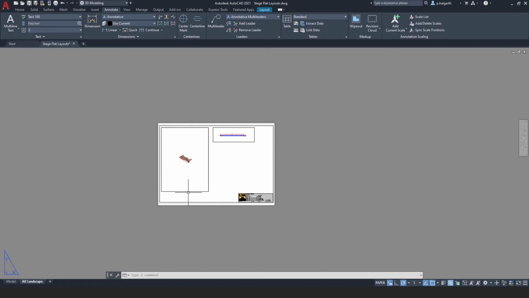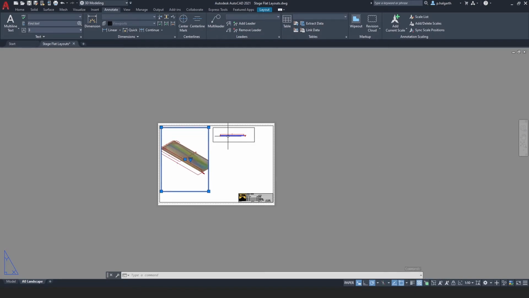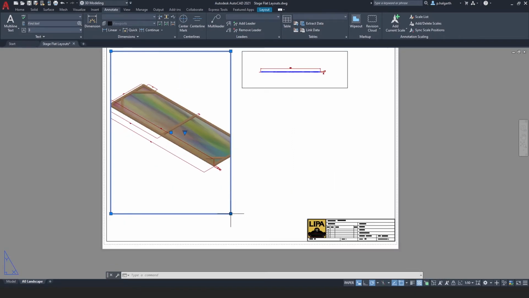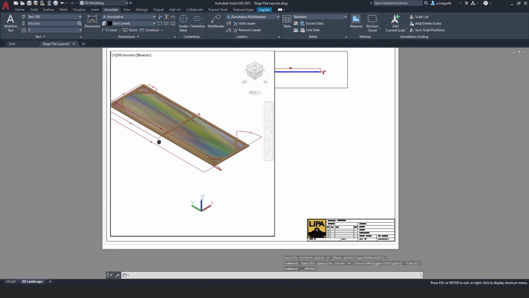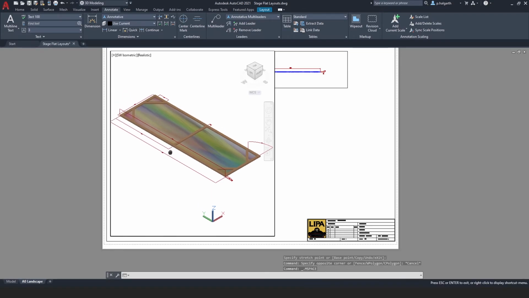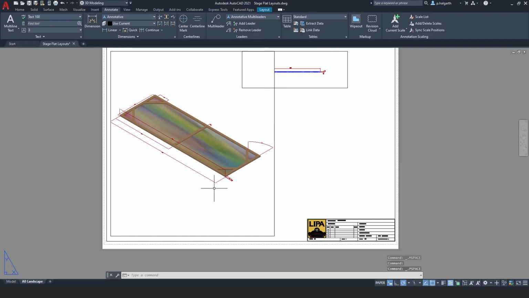Okay, so now I'm going to just change this back to 1 to 10 so it's a little larger. Okay, and then I can just rearrange my borders just so I can see everything. Okay, it might go a little larger, pull this down a bit, double click inside, pan this across, just trying not to change the scale there, making sure that we were still on 1 to 10 before I close it, and there you can see I have a decent 1 to 10 representation of my model in isometric.